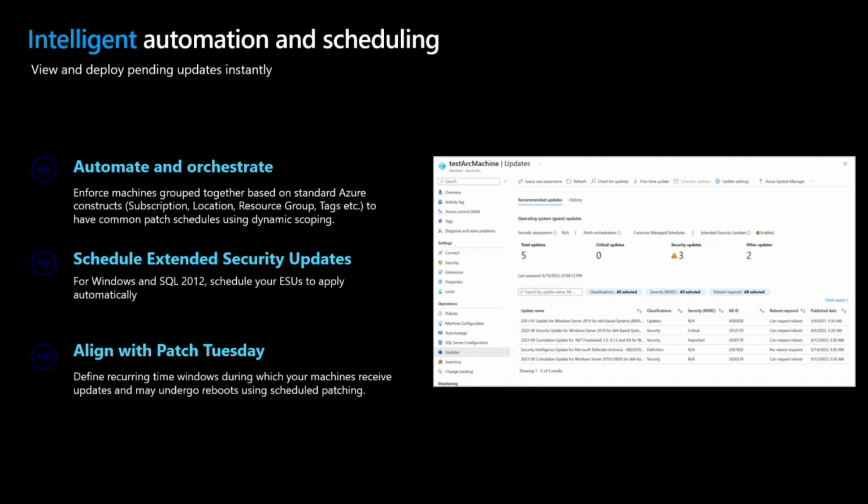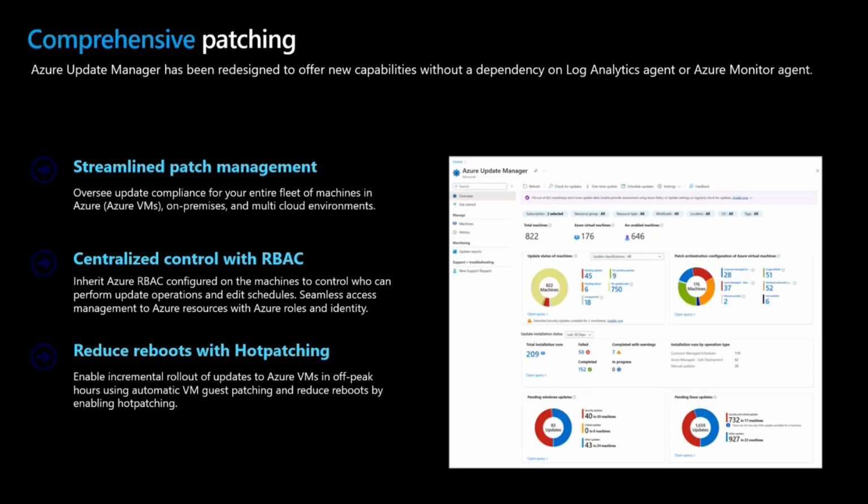So you can have intelligent automation in scheduling. You can also have, this is really cool, reduced reboots and hot patching. This is really important for many environments, but please always be aware to test the patches and the fixes before moving to production, because depending on the patch, this can impact the environment of your customers. Okay, but you can achieve that by using the features of Azure Update Manager.